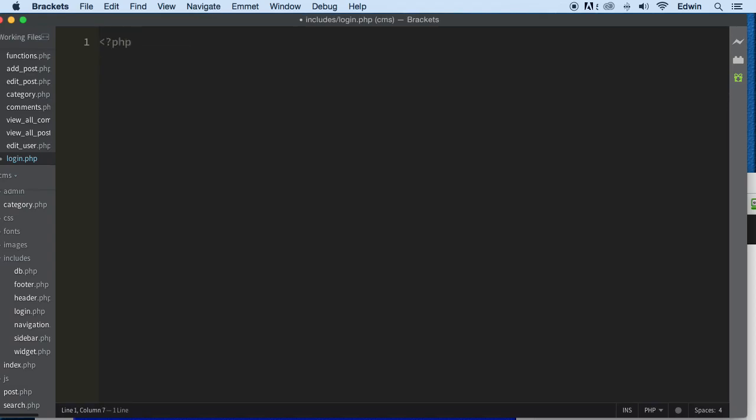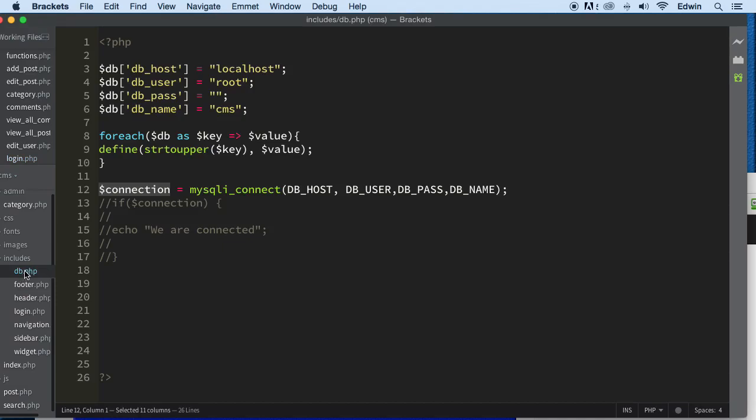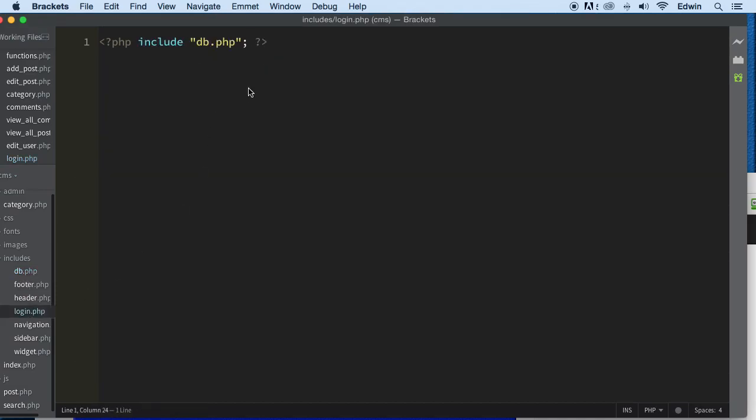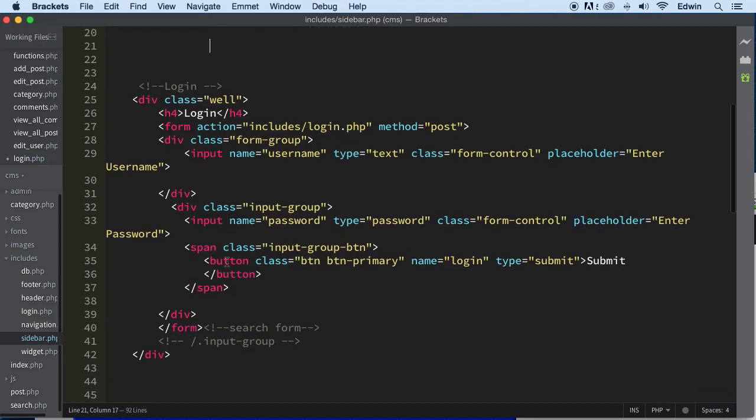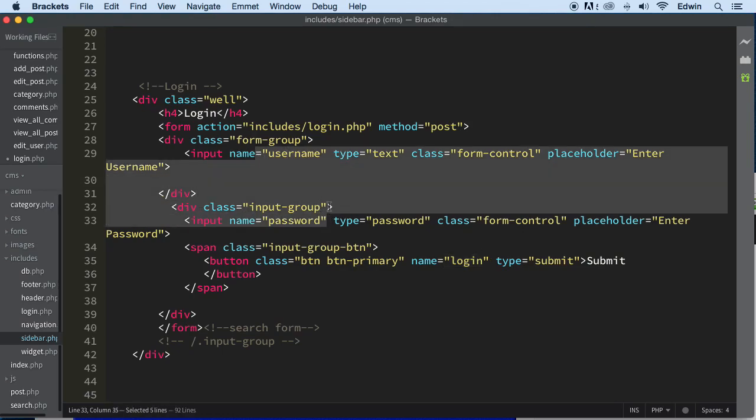Perfect. Now we need to include something here, so we can make it work. The first thing that we need to include here is the database. All right, and we already have this database right here, as a matter of fact, inside the same folder right here on the left side. See it? All right, because we're going to be using this database here. But now the first thing that we need to make sure is that we are receiving some data from the form, from that sidebar login form that we have right here. We need to make sure that we are receiving it by checking this value right here. And of course we can check the rest of the values too.